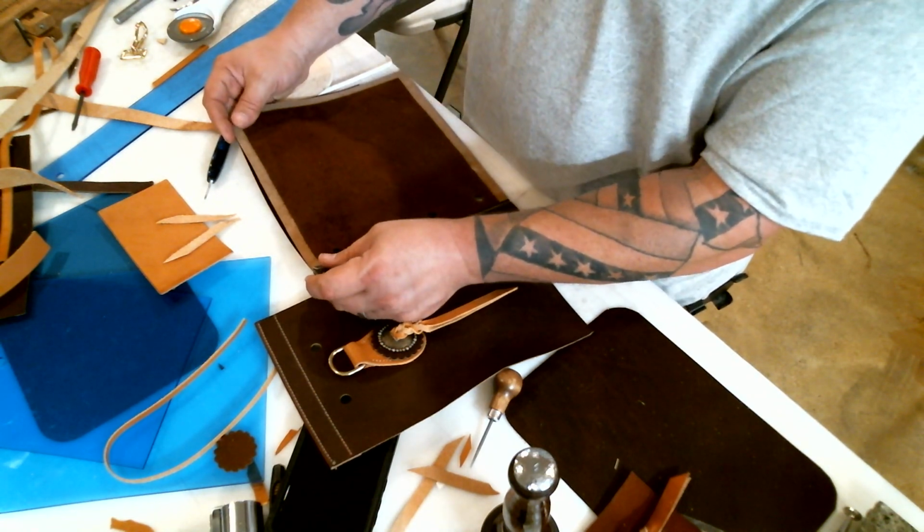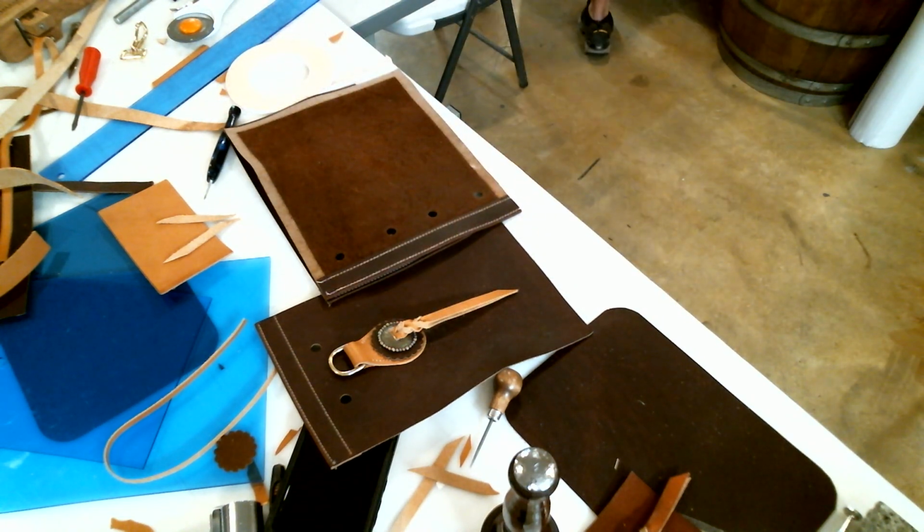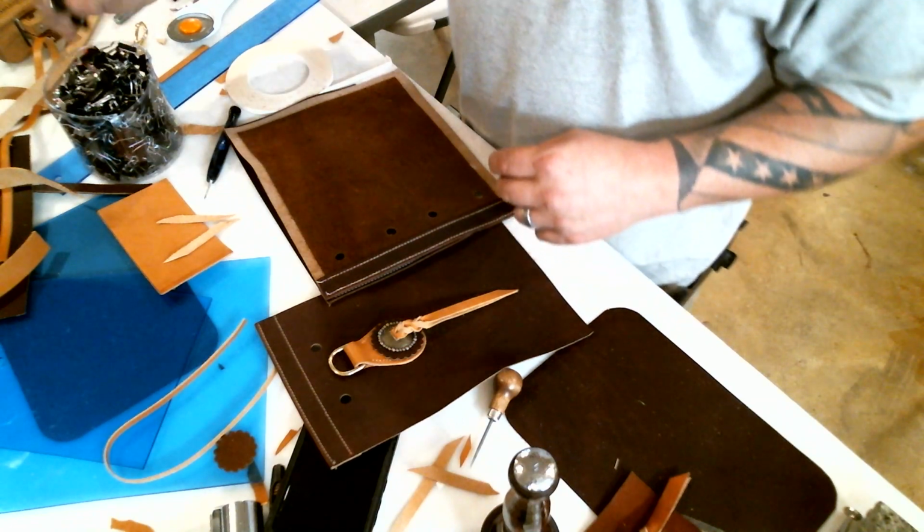And someone moved my clips. I swear it's not my fault this time. Somebody moved them. There we go. All right, bucket of clips.